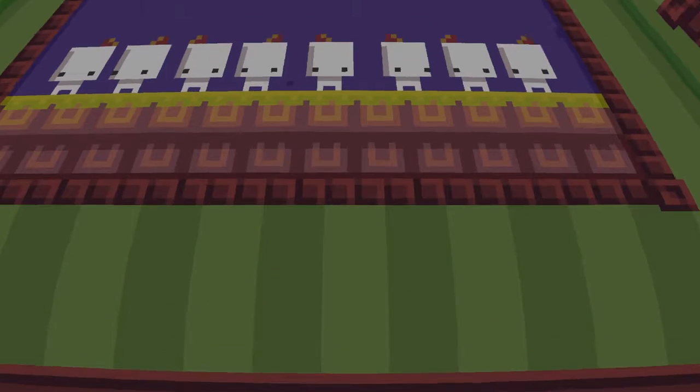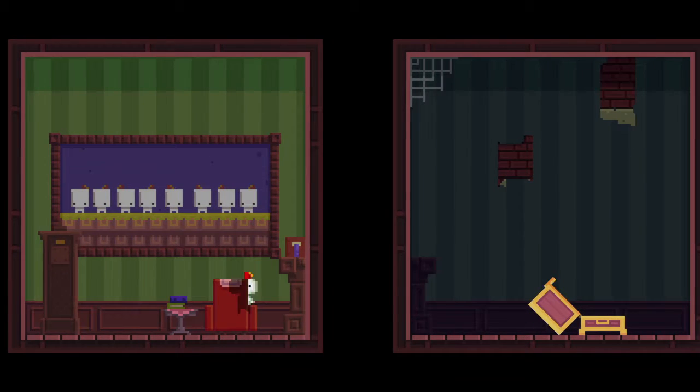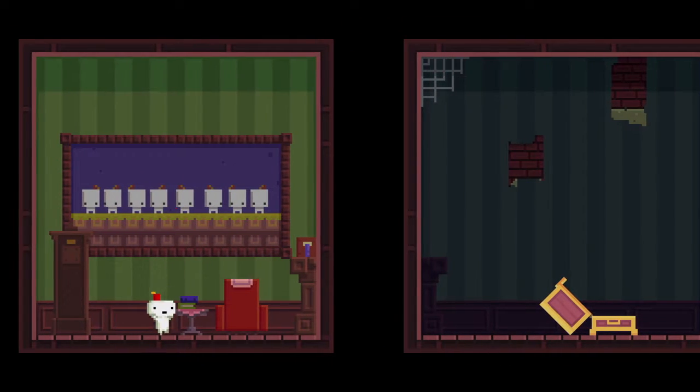Let's take a look at it in first person, see if that helps. Let's jump on top of something that we can see it at a better angle with. Maybe this chair. No, the table was closer.